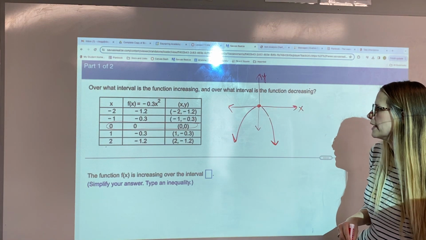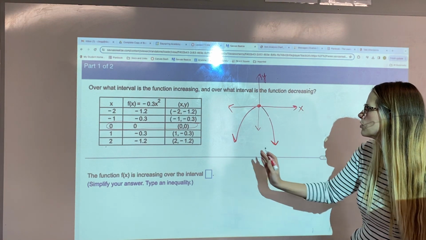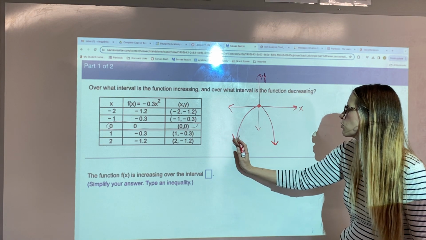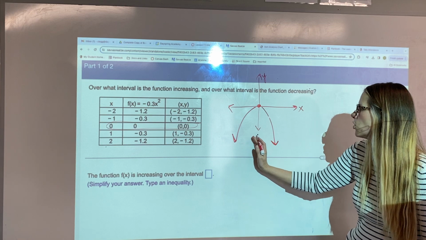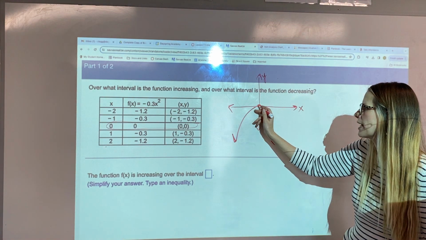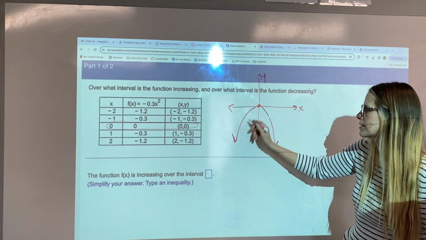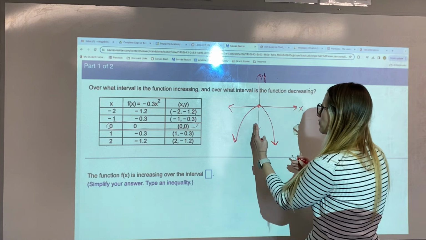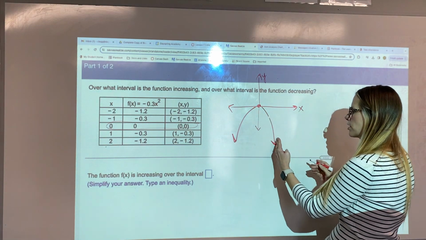Now, reading it from left to right, I'm gonna pause when I get to the turning point of the vertex, because I just wanna see the behavior that's being consistent with what's happening here before it changes. Do you see how once it hits the vertex, it's gonna start changing and going down?